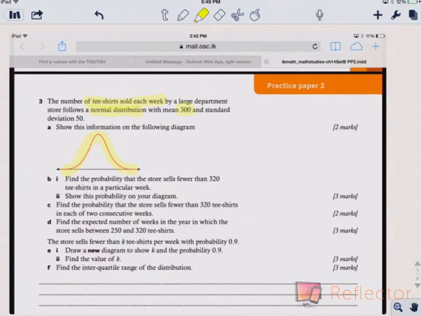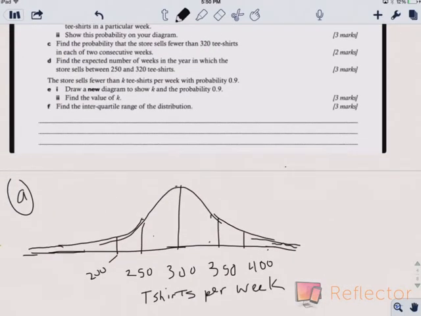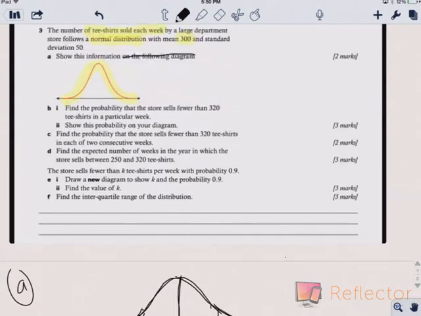Now the first question is going to ask you to sketch this. Even though this problem says on the diagram below, I asked you to sketch it yourself. So here's what a sketch would look like. Here's part A. You can see that you've drawn a normal curve and that you've included the line in the middle with the mean and labeled it 300, and then your standard deviations are going up or down by 50 each time. Also important is to label the units, t-shirts sold per week. Okay, so that is the answer to A.